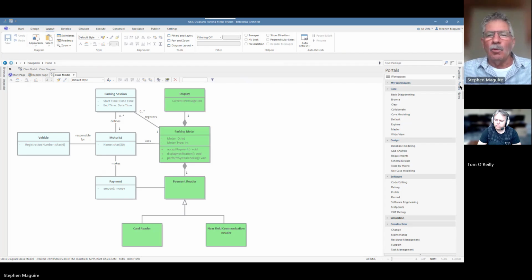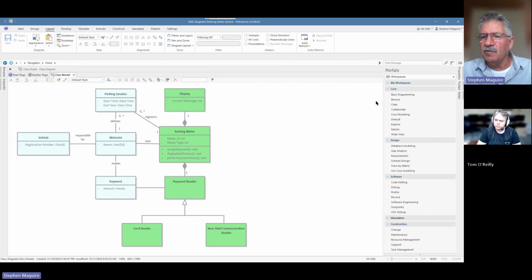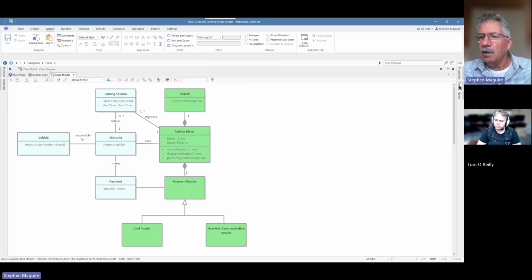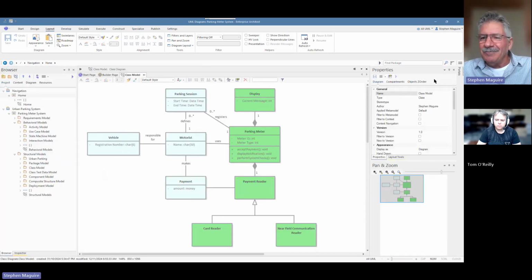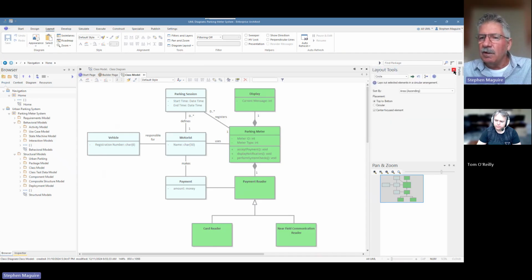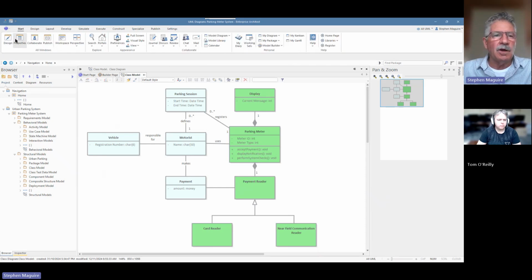So what if I wanted my own layout? And I think that's really good. This is a very useful layout, but one of the things I like to do is put it back into basic diagramming. And what I like to do is say, look, I want the pan and zoom window there, and I also want the notes window. But these other two windows, the properties window and the layout tools, I don't want those, but I do want my notes window. So I'll go to properties here, look at the notes window, open that up.